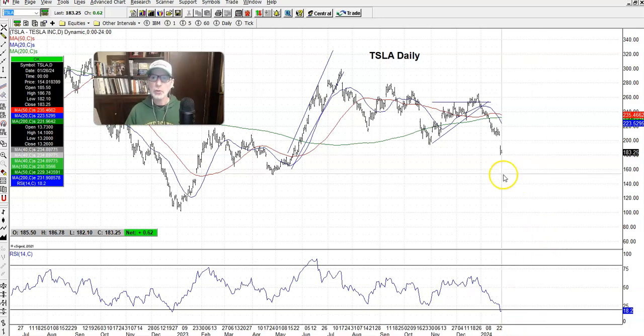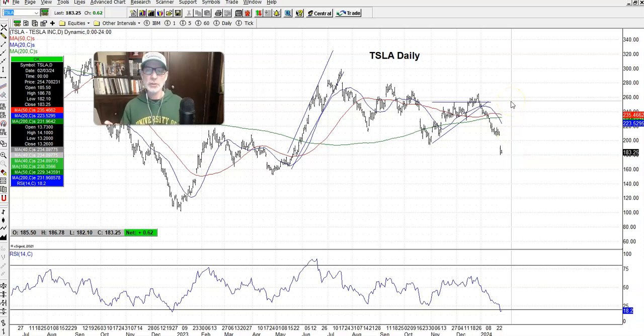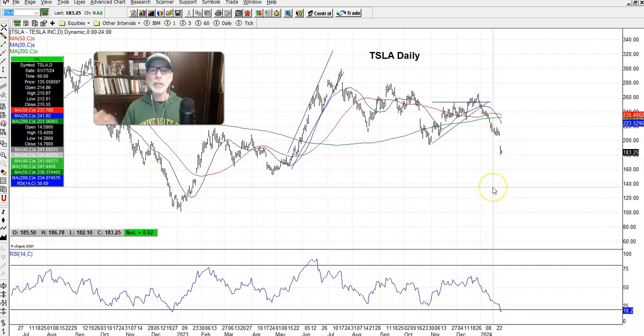It's oversold. People don't want to push it much farther because you can have a really strong snapback that could get some of these shorts caught in their position. So if you're looking to get long potentially on Tesla, this 180 level being so oversold could be an area where it finds support over time. It has to digest this big move.